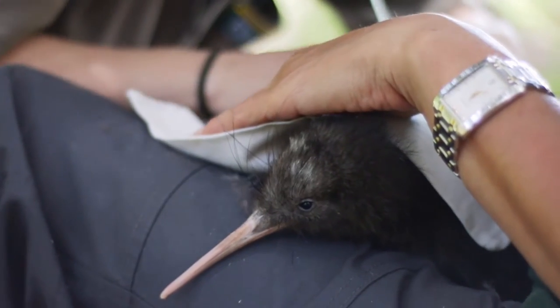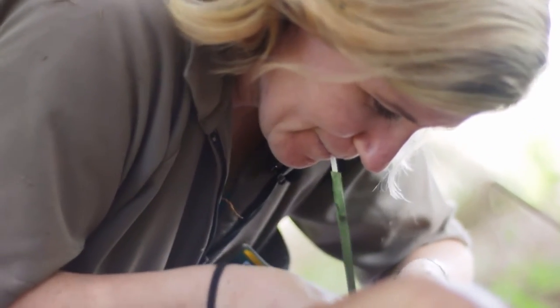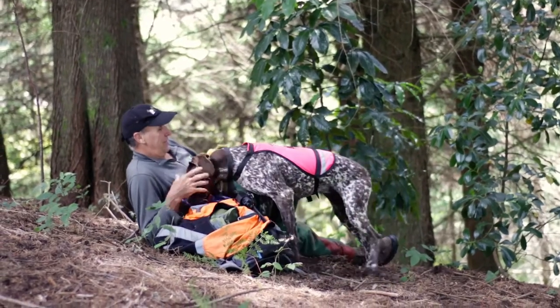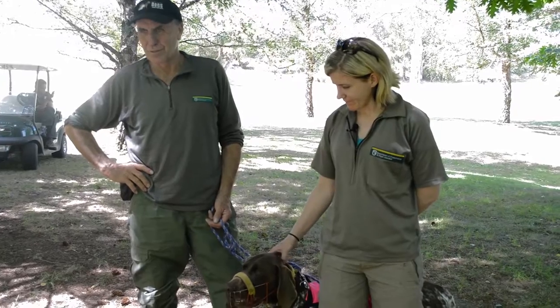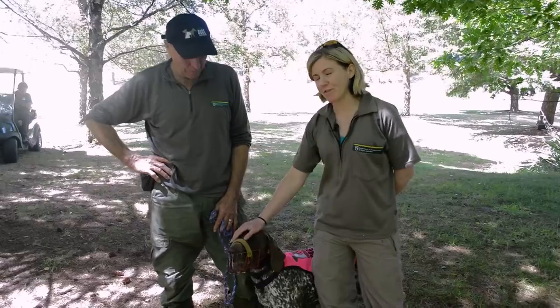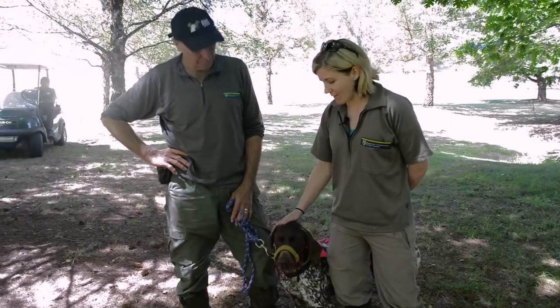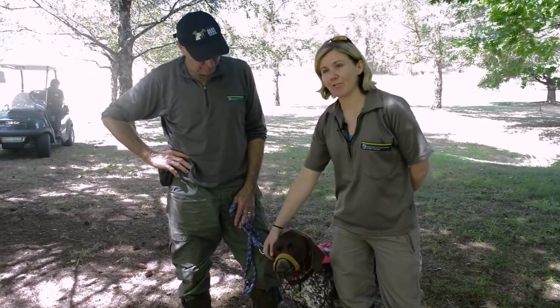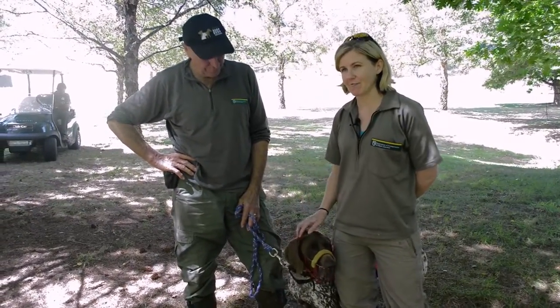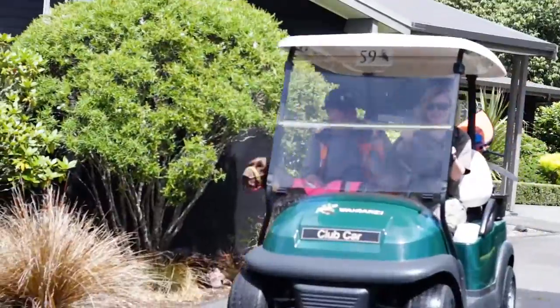Aerial 1080 — I know it's really controversial — but we've seen the benefits first hand on our kiwi populations. We're not in the business of trying to kill birds, we're in the business of trying to protect birds, and we're doing our absolute best. There are just so few predator-free places around New Zealand where young kiwi can grow and be safe, so this is a really, really special place for us. It's just a really neat partnership between ourselves and Wairake.